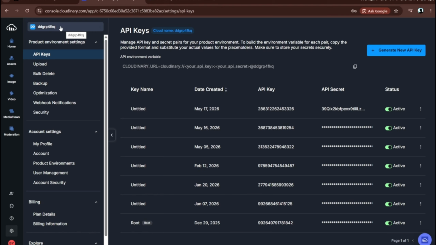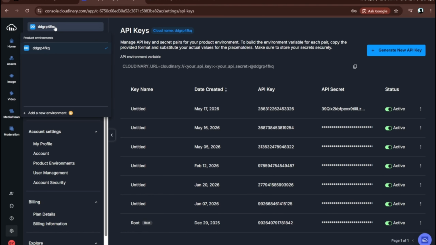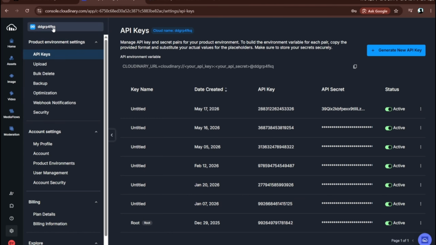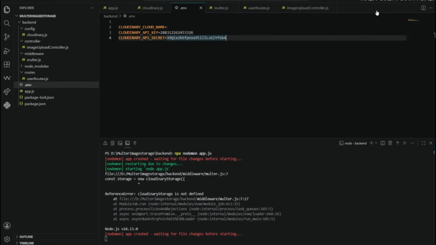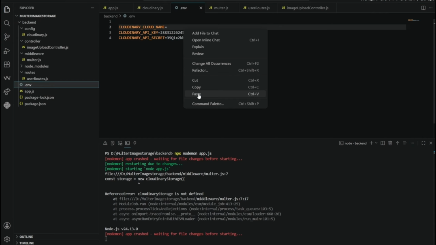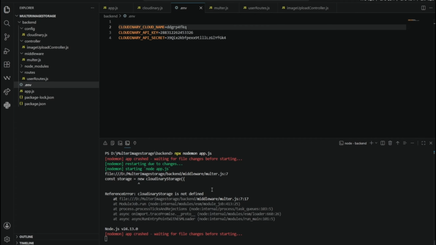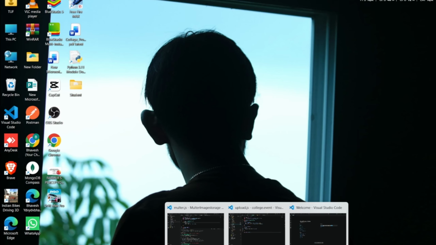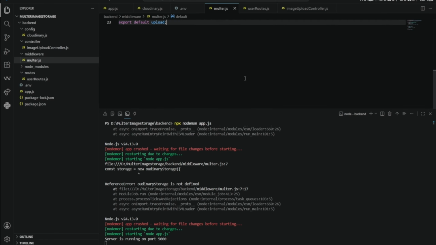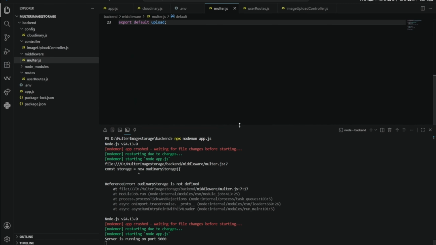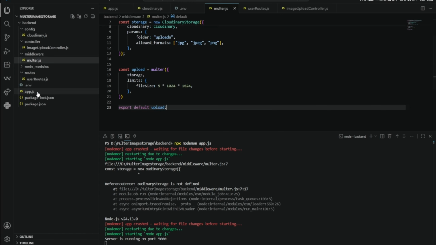Here you can go to the top and copy this text because this is our cloud name. When you copy it, go to the .env file and paste the value after the equal sign. Now our backend setup is complete and the next step is to test the image upload API using Postman.